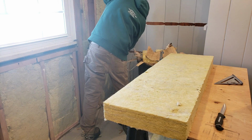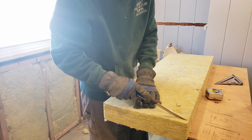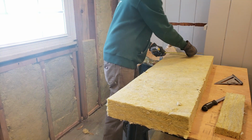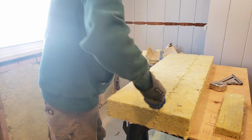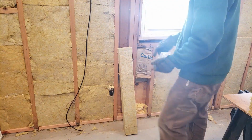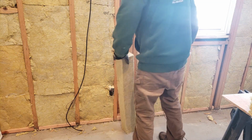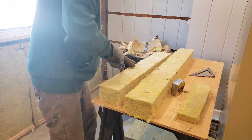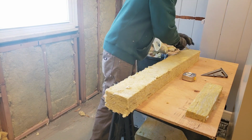So the height of this one is only 45. So I'm going to go 45.5. And I think it was 10.25. Yep, same thing. So the cutoff from that should fit right in here. This is 4 to 4.25, and this is 5. So I'm just going to take a little bit off of this. Do the same thing here.